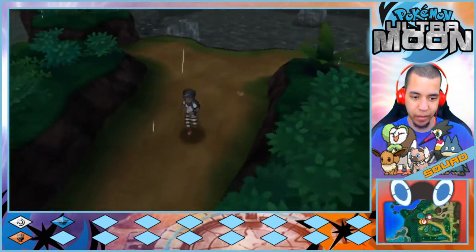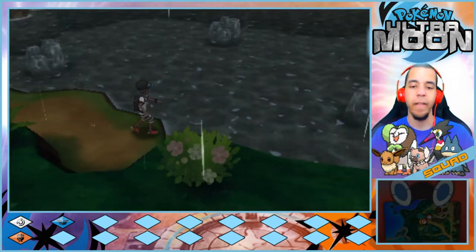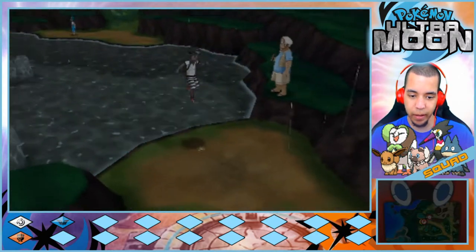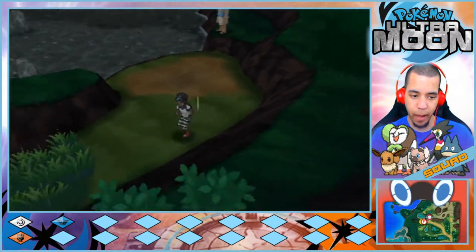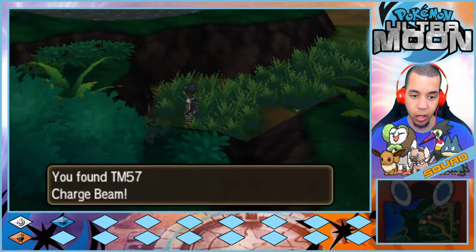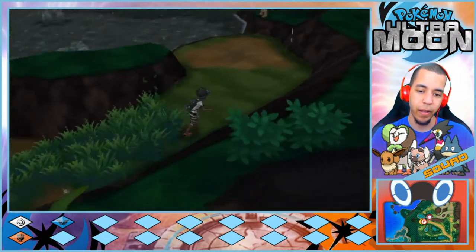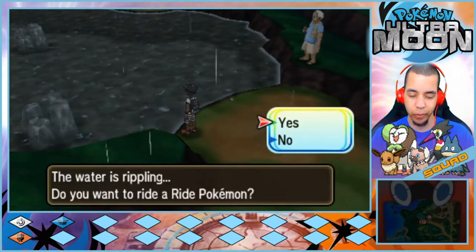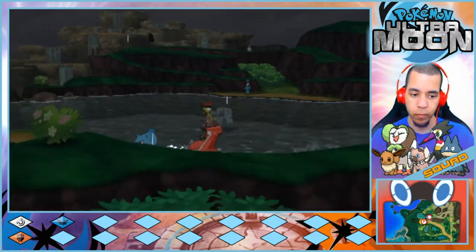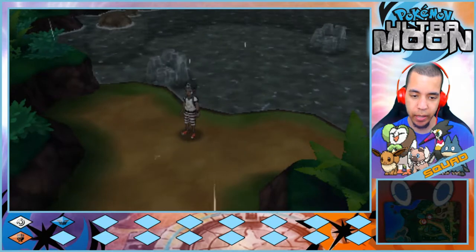You know, there's gotta be a... Oh. That was the... Okay. I thought for some reason that was the way to go, because you can see on the bottom screen, like, there's no map. Dragon Claw? Why'd you give me Charge Beam? Come on, Game Freak. I'm not teaching it. Nope. Nope. Absolutely not.